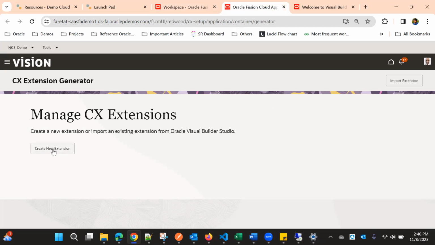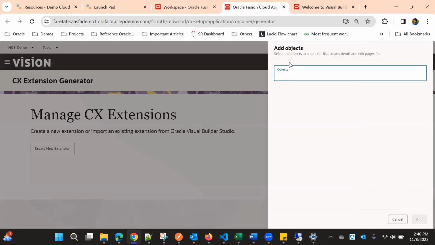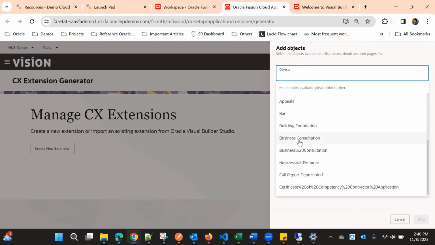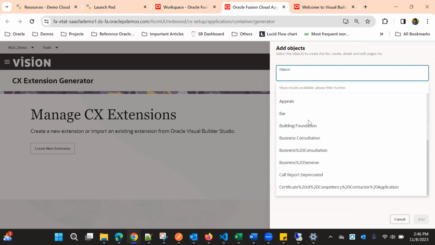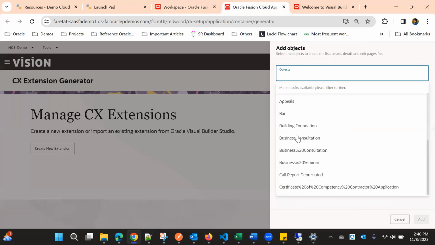Here we can use this create new extension, and we see a pop-up for adding objects. So if we select this, we will see all the custom objects that are available in this environment. So we need to choose which objects we want to enable for this particular CX extension.